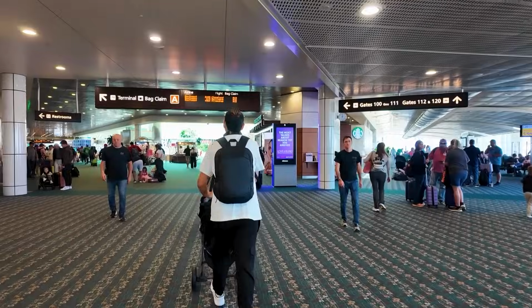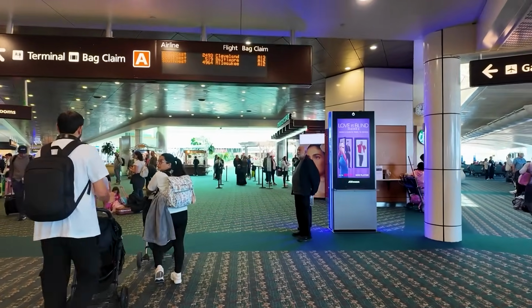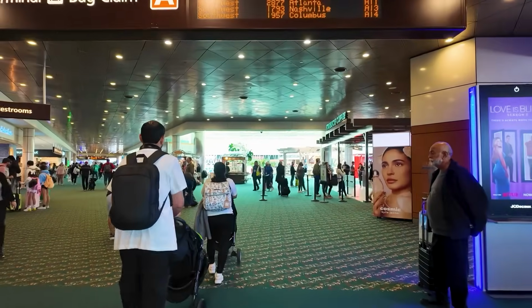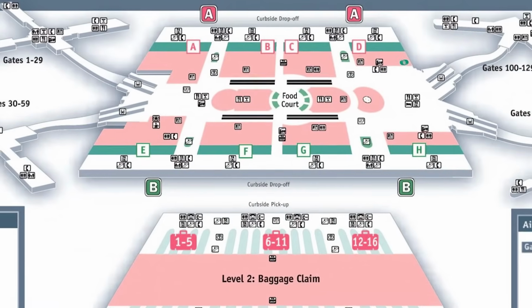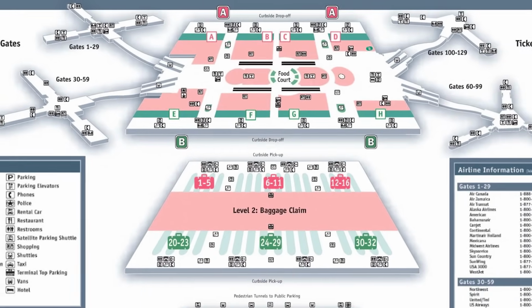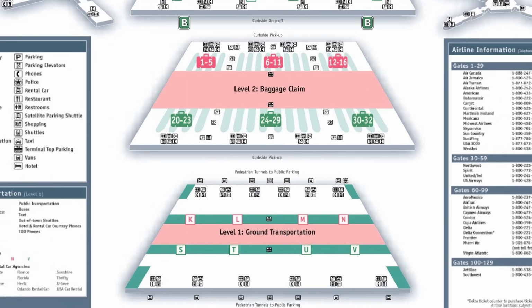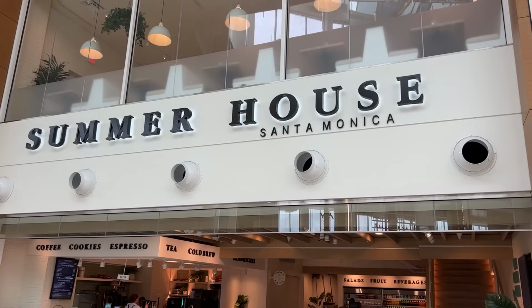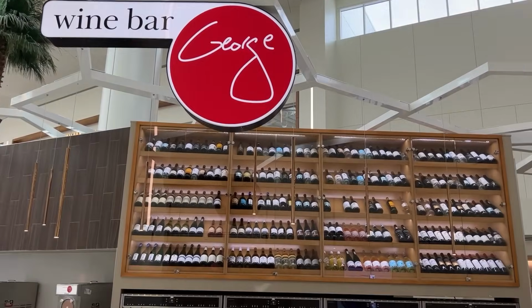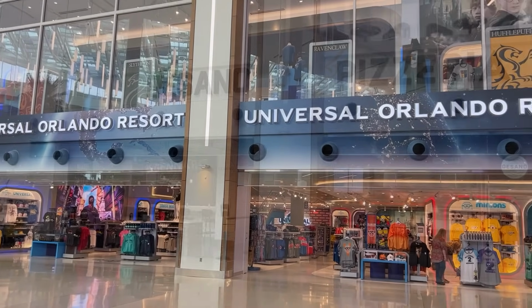First things first, what I'll tell you, for MCO, it's a big airport. Just look at the signs. There are signs everywhere if you're lost. They also have interactive signs around as well. We've landed in Terminal A. There are 3 terminals here in this airport. There's A, B, and C. Most of the time when I'm flying from Texas, I land in either A or B. Terminal C is more international flights, and it's the newer terminal. It's very nice. It has all the very nice, more popular, newer food options over there.